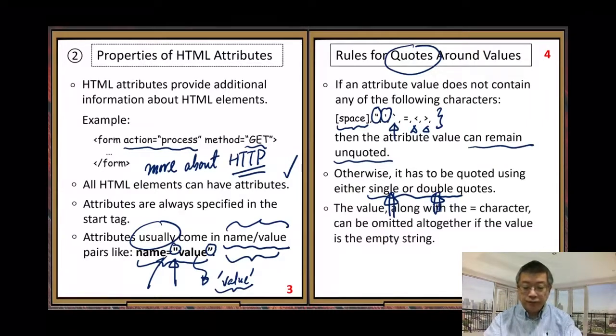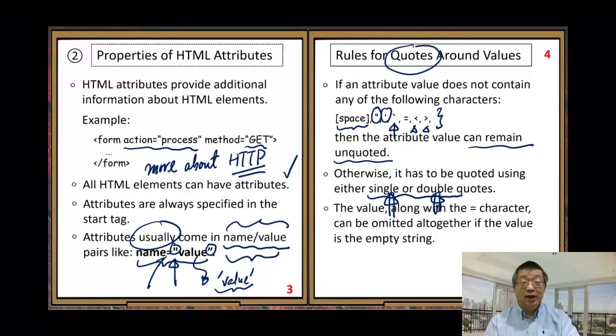The value along with the equal character can be omitted together if the value is the empty string. Yes, it could happen. Sometimes we only use the attribute name. We don't need to use the value.